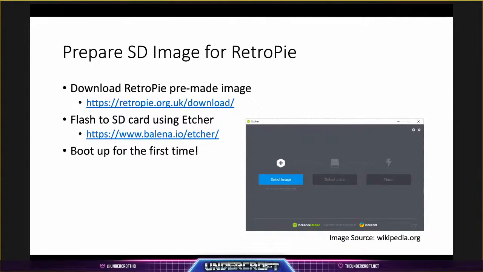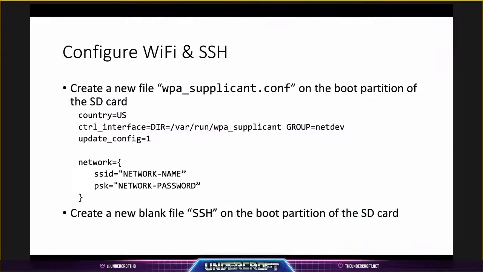You download it, you use some kind of SD card tool. My favorite one is Etcher. It's easy, it's free to use, and it works really well. And so once you get that on the card, go ahead and toss that in your Raspberry Pi console, and let's turn it on. Oh, just kidding. We're not going to boot up yet.